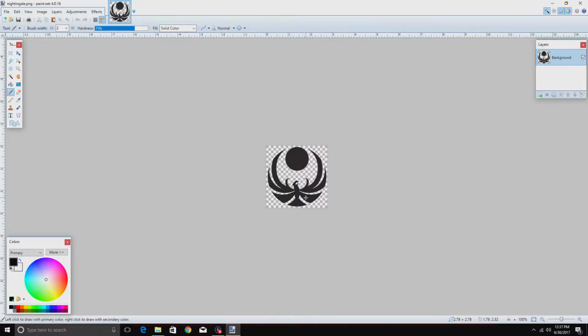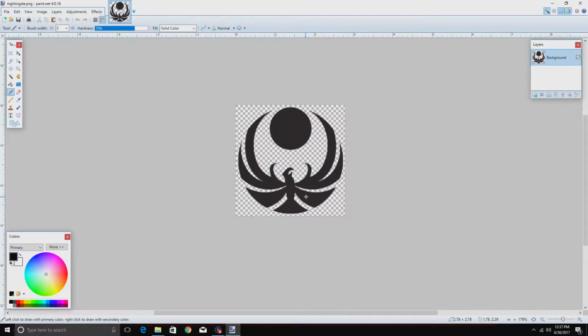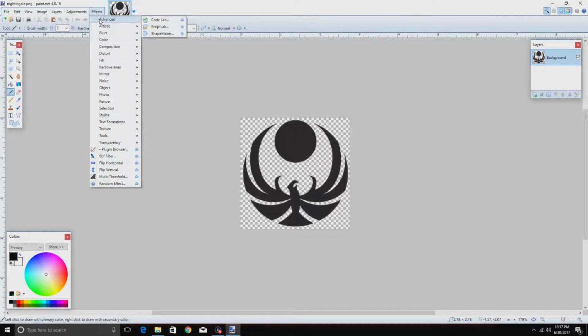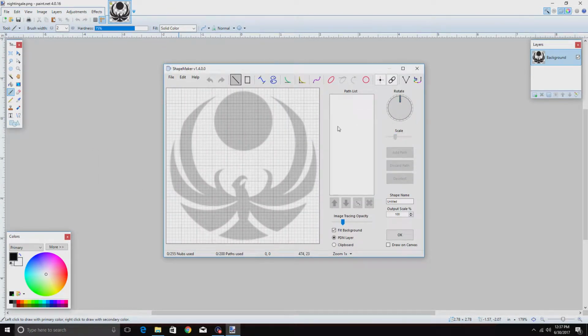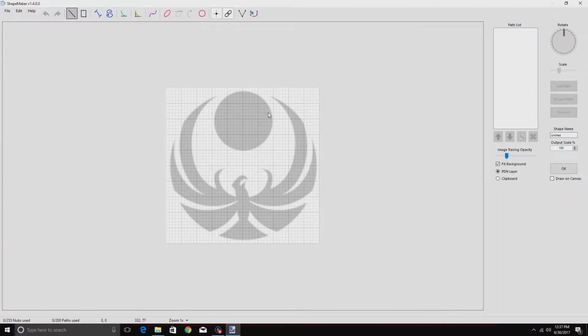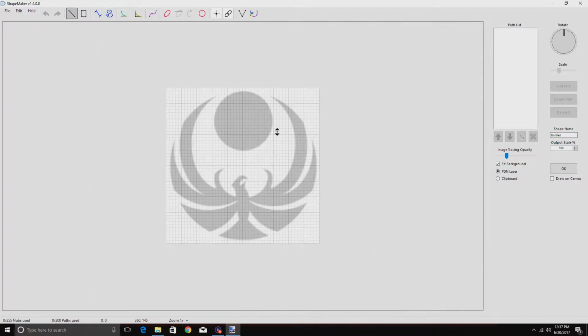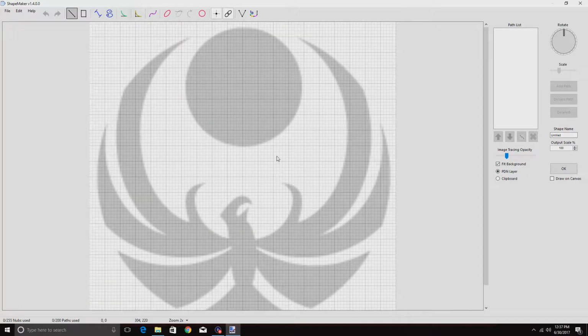Alright, hopefully, yeah, that should be decent. So you'll want to go to your effects once you installed ShapeMaker, and there it is. You can see, here's your tools, everything. And go ahead and just make it big. If your mouse wheel can let you zoom in, you can also use it to grab on and move stuff.